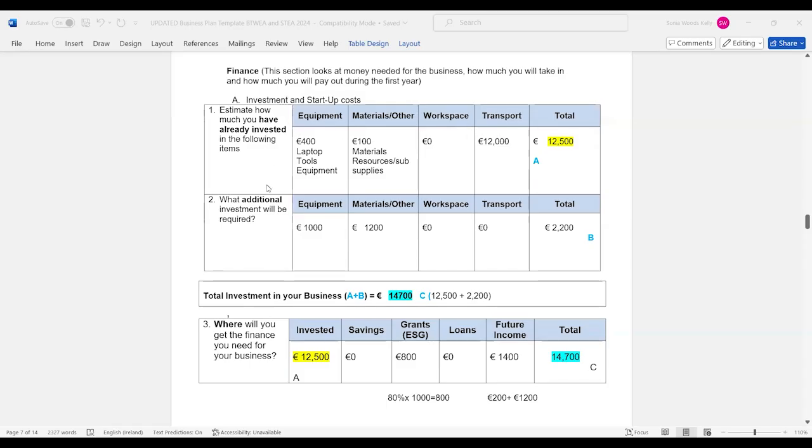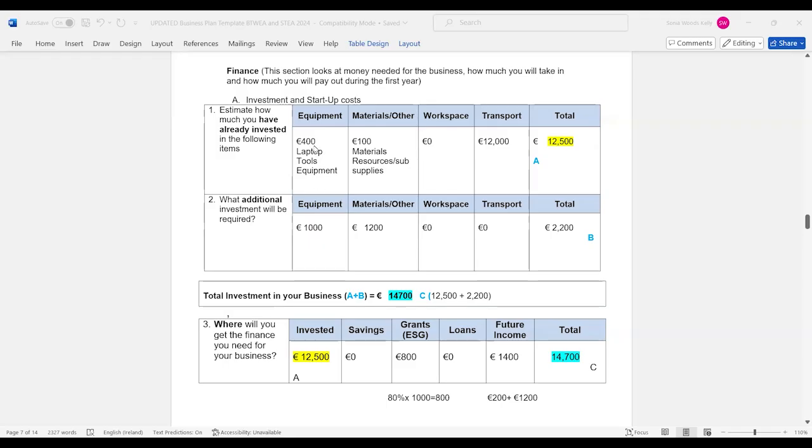This is divided into two parts. Part one is you need to put an estimate on what you have already spent or invested in your business. So if you have any money spent in any of these items here and you're going to introduce it into the business, you will need to include it on top. If you have any equipment that you currently own and have paid for, and you're going to introduce that into the business, list the equipment here and put a value on it.